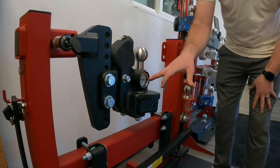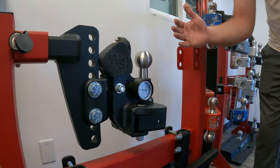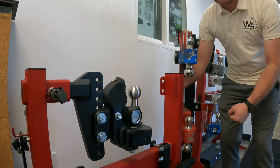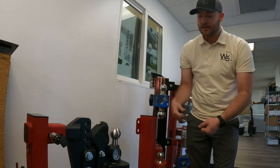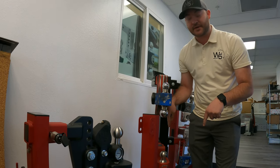Here's how it quickly works. The gauge measures your tongue weight when you first load up your trailer to make sure you have that 10 to 15 percent. Then you hook the spring arms — they hook to the apron of the trailer — and they're lifted up by the trailer like a wheelbarrow, pushing the front of your truck back down.